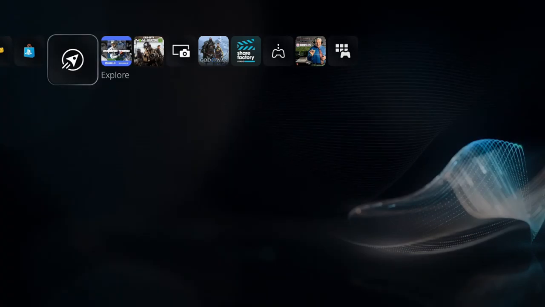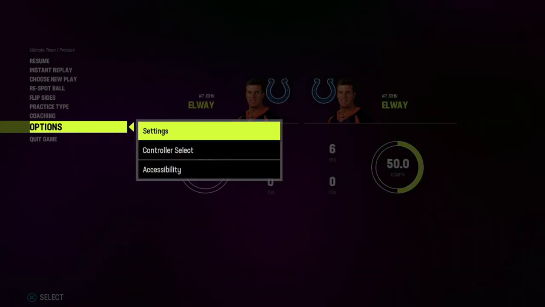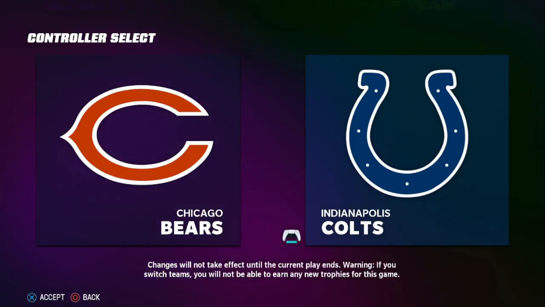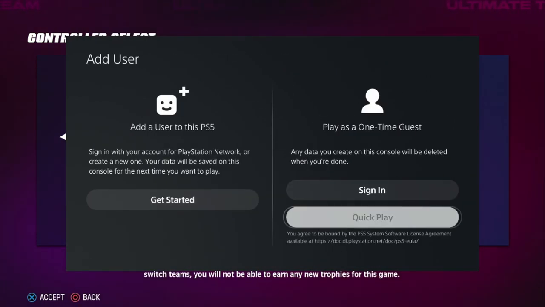So I'm going to go ahead and log out, and then we're going to hop back right into that. We're going to hop back into the options menu. So again, we got settings going, regular settings there, settings, controller select, and the controller isn't there. Now we're going to turn our second controller back on, and we're going to add a quick play user.